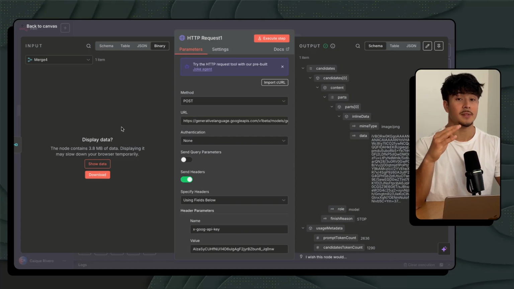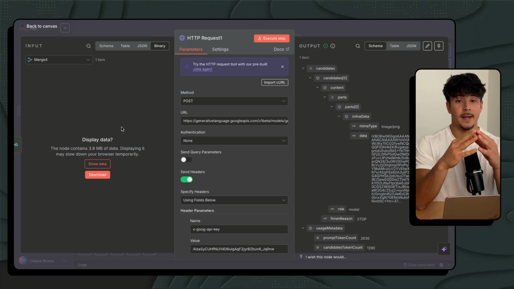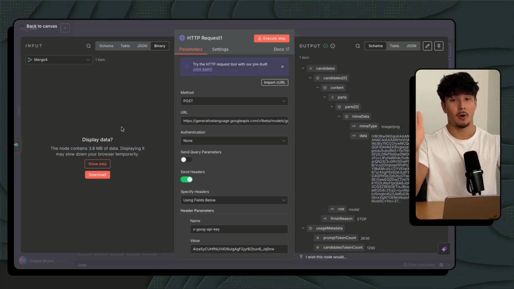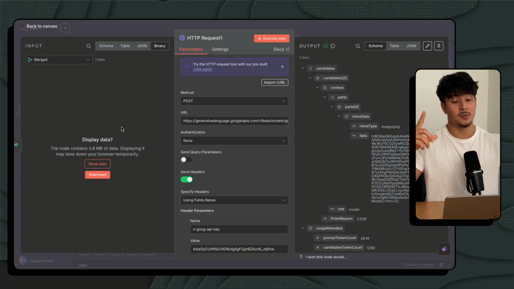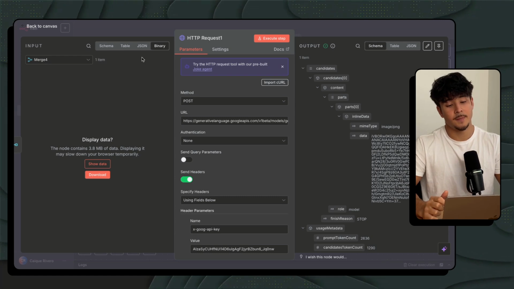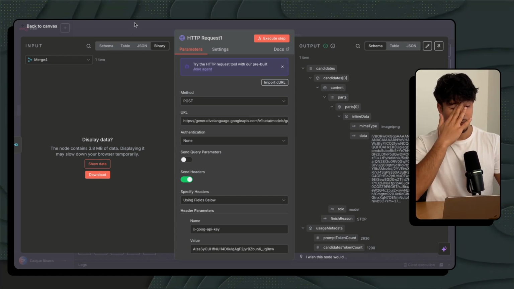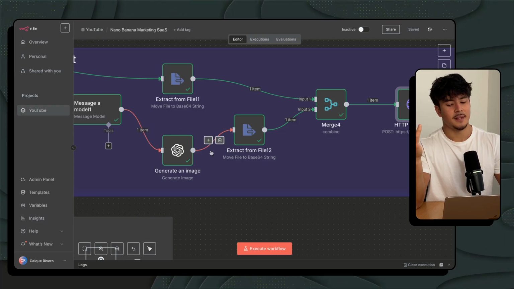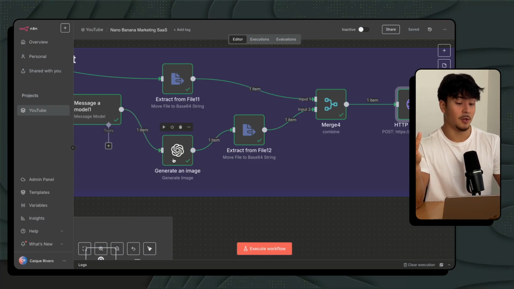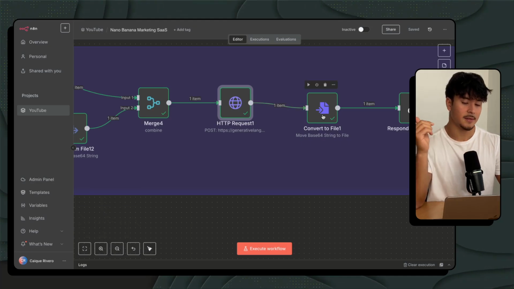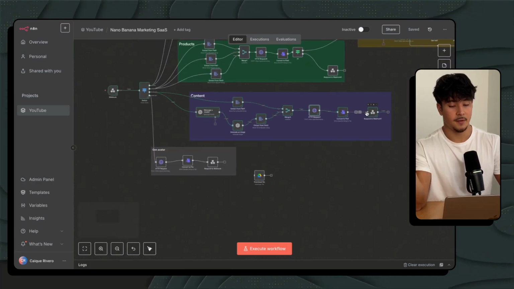The reason we use GPT Image 1, by the way, is that it has a capability that Nano Banana does not, and it is able to create horizontal backgrounds, whereas Nano Banana can only create either square or fully portrait ones. So we can't edit the dimensions on Nano Banana. If we did, it would be much faster. But in either case, Image 1 creates way better quality images to go with. So I think I like this balance. Then we convert that and then send it through to the webhook, okay?